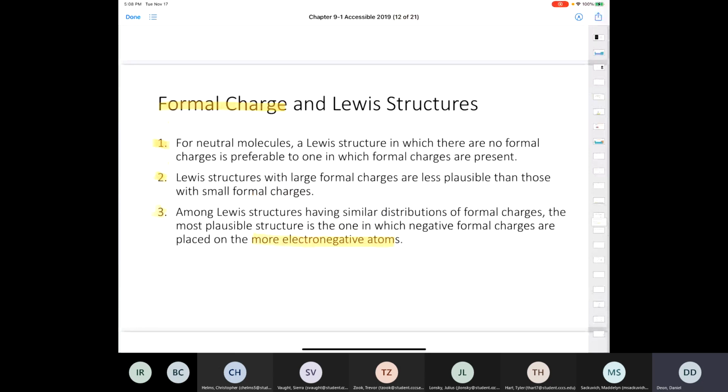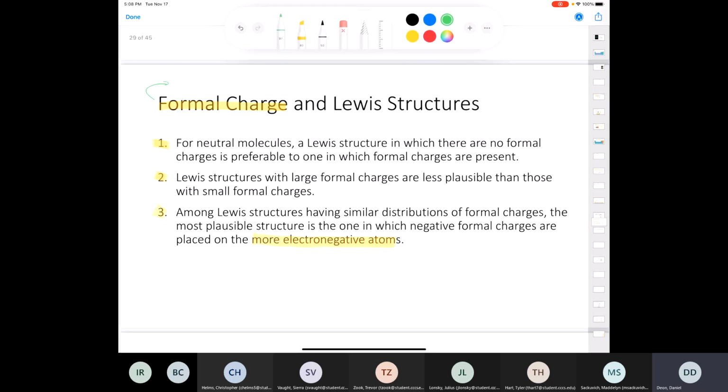Okay, so this is kind of where we left off our last lecture, Chemistry 111. This is Chapter 9, and we were talking about formal charges on Lewis structures. I gave you a formula for calculating the formal charge on an atom: the formal charge is equal to the number of valence electrons, subtract the number of sticks, meaning bonds, and then subtract the number of dots, which is the number of electrons. That gives you the formal charge.